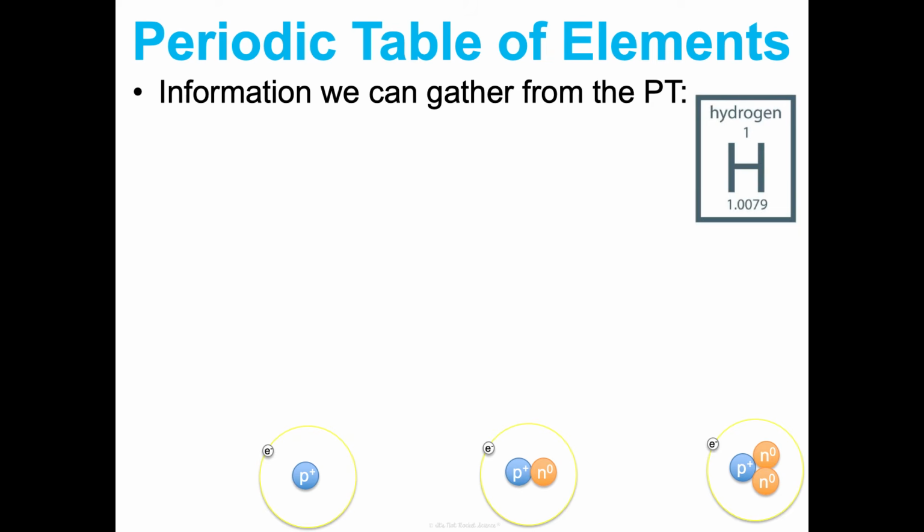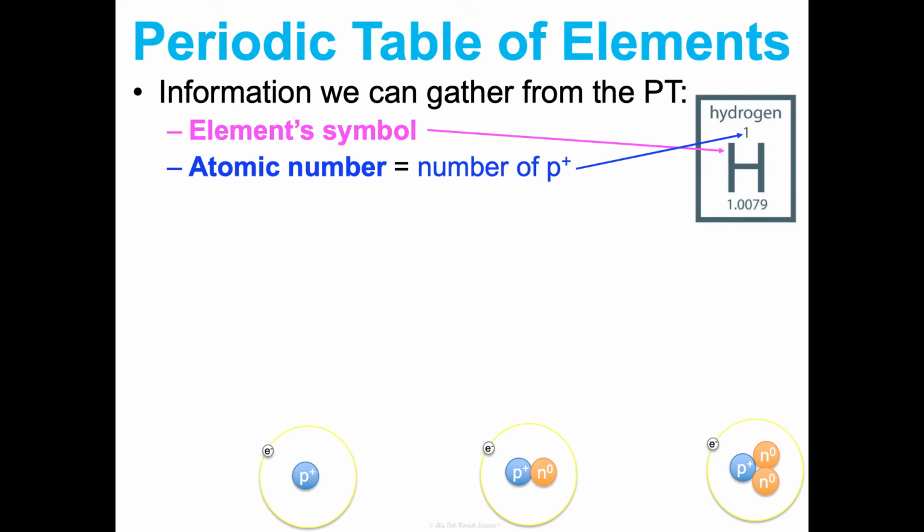And there's a lot of things we can know about an element just from looking at the periodic table. So usually the table will show the element symbol, what we use to abbreviate it. An H, a capital H for hydrogen, a capital Z and a lowercase n for zinc, that kind of thing. It also has the atomic number. The atomic number is unique to the element. So any atom that has an atomic number of 1 is hydrogen. 2 is helium. Okay, so that is what identifies the element.